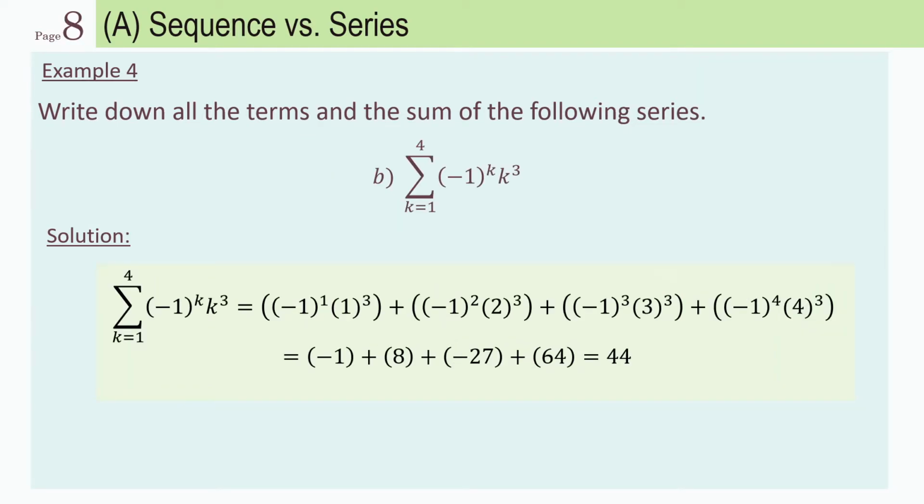Okay, how about this one? Our k is the controller over here. So this is my k, this is my k, and it says that k starts from 1 until number 4. So I have k equals 1, k equals 2, k equals 3, k equals 4. Whenever I have a k, I replace it with 1. This is 1, over here is 1. When k equals 2, I replace with 2, and so on. Then I calculate them, then I sum them up.